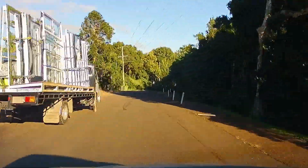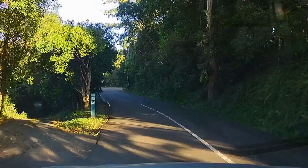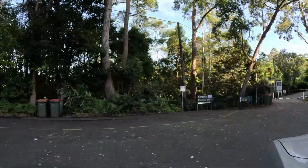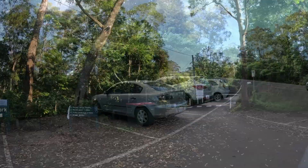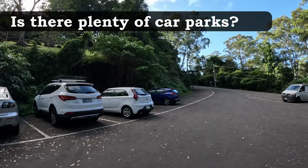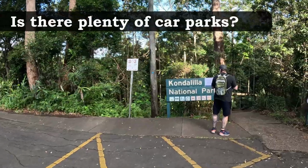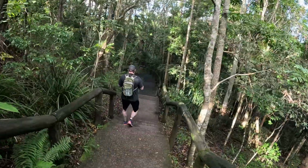Since I've lived in southeast Queensland for more than 20 years, I've been lucky enough to swim here several times. But overall, I find it one of the largest waterfalls in the hinterland for swimming and ideally family friendly. The car parking does have plenty of room, but can get pretty crowded during peak season, as well as weekends and in school holidays. But if you get there early in the morning or late afternoon, then you should be able to snag a decent spot.